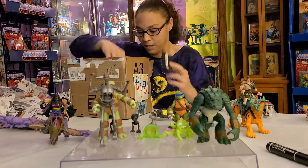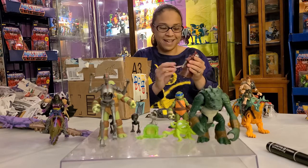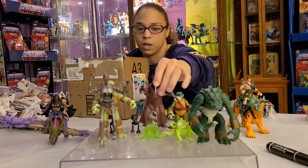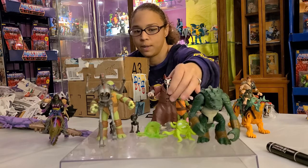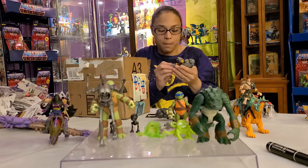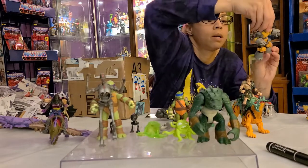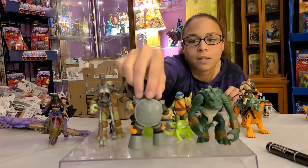Thanks, Neat's Nifty Thrifty's — this is cool. Here we go — poor Splinter, I got your tail, don't worry. We've got his tail — he just did not have his little life together. I don't know if I've said already, but this is from the 2012 series on Nickelodeon that my son and husband are currently watching and absolutely in love with. And he's just going to tear everything up. I really like the new sewer logo — it's really super cute. I'll put Metalhead right up here next to Leatherhead, with the logo I like. Very cool.